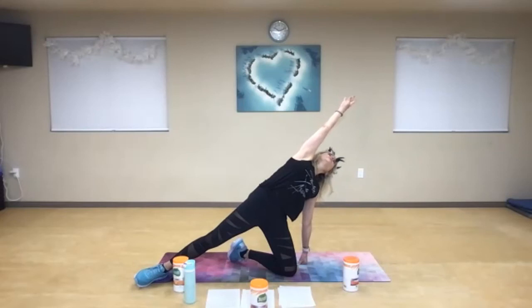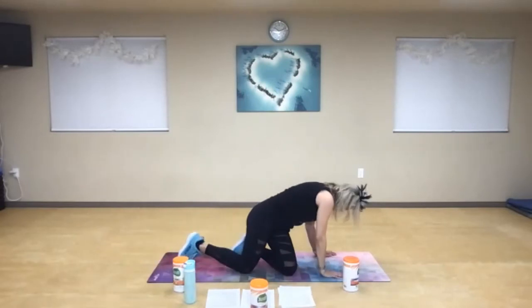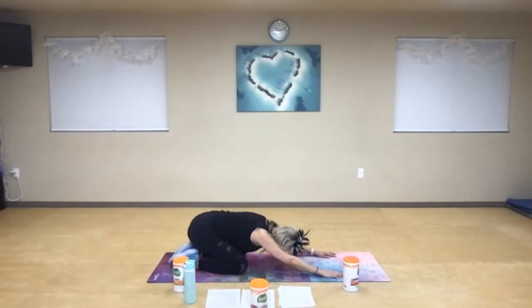Look to that corner if it works. Really squeeze the glutes, open up all the way down from the toe to the finger. Release from here and then push back into child's pose. Just relax, take a deep breath in.